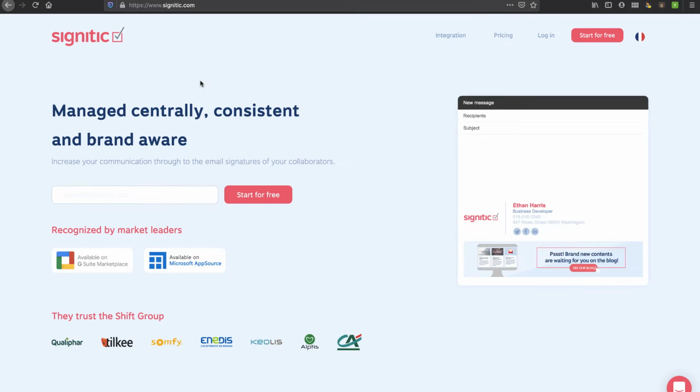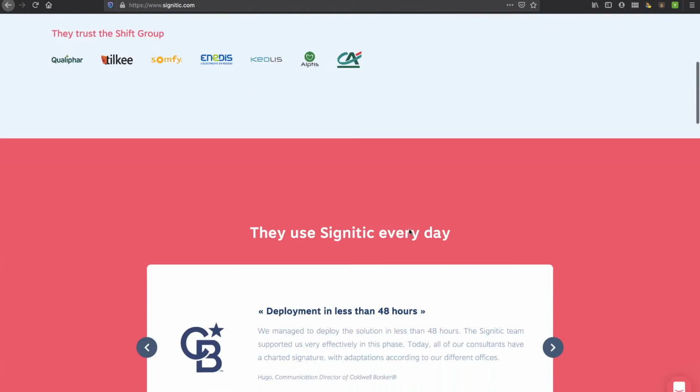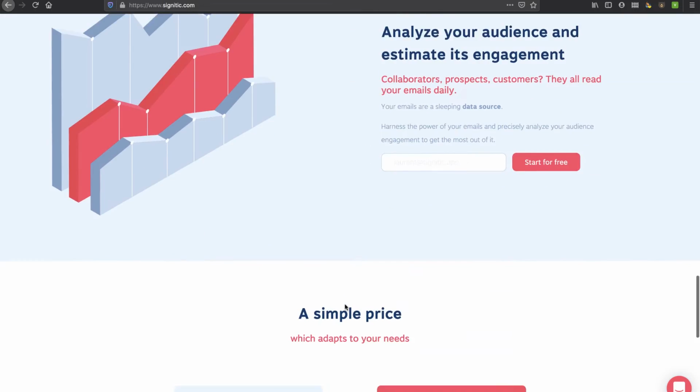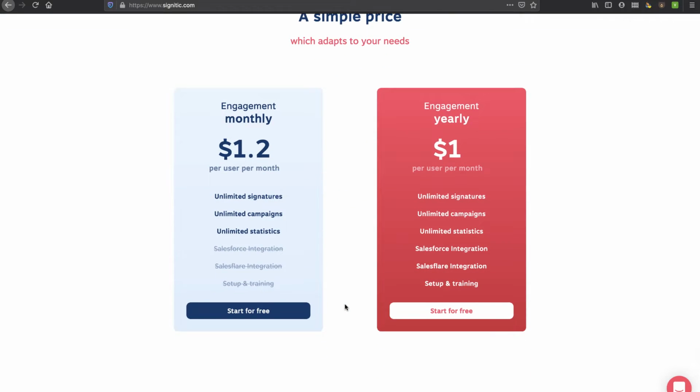If you have a way to drop a little snippet in their signature, kind of like you see in the little animated GIF here, where you can highlight your most recent blog post or an upcoming webinar event, or your promotions and things like that, it could be really powerful if that's something that you can easily do. And if you're doing it the manual way and just telling your employees to update their email signatures, that's always not the easiest thing to do.